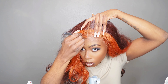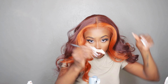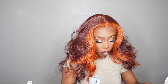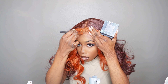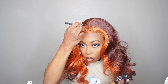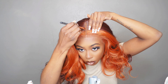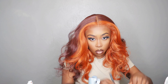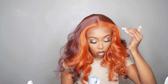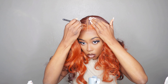I want to talk about the part — due to my skin tone and the hair color, the part was not popping, and I don't like to pluck parts because of that permanent line it creates, so I always do it with makeup. The skin-tone color I'd been using just wasn't popping, so I used that first, then went in with my 355 powder to build a base, and on top of that I used a shade two or three shades lighter than me to get that definition. Since this hair color is light and close to my skin tone, I had to go much lighter, and as you can see it's popping out a lot better now.